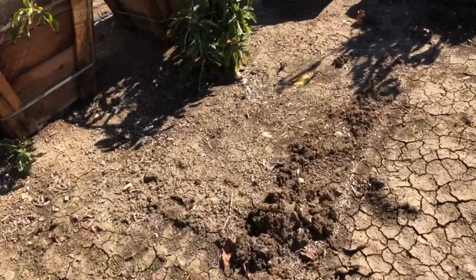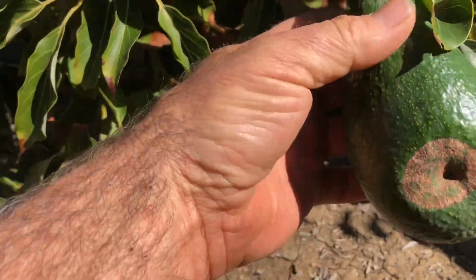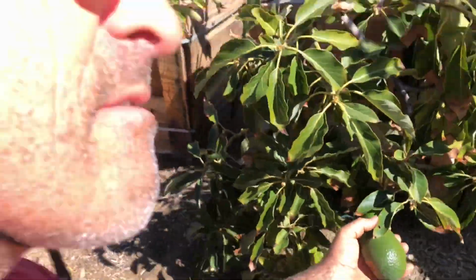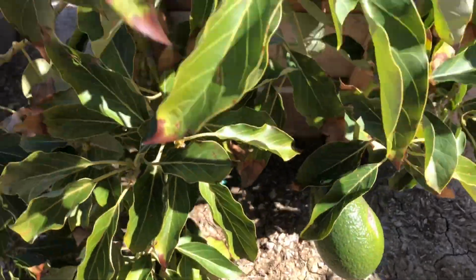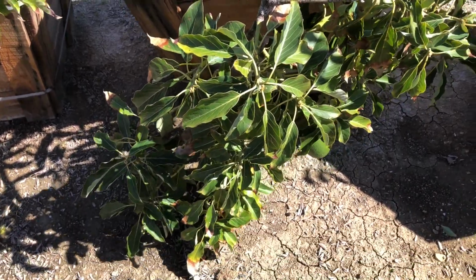Look over here. Look, it's a little cado. It's not so little, but it's from a little cado tree. Little cado makes it big. Everybody thinks that the little cado makes little avocados. Like, I don't want a little avocado. It's the tree that's so little, not the fruit. The fruit's really big. However, the little cado wants to be a sprawling ground cover. It literally wants to grow down.